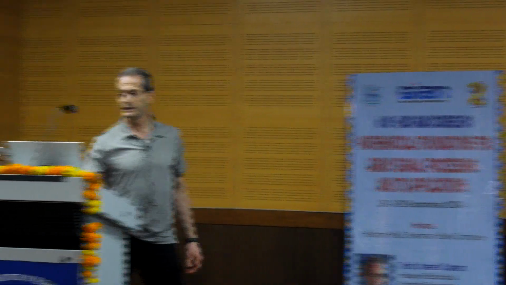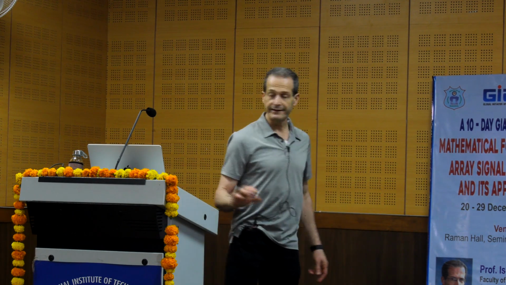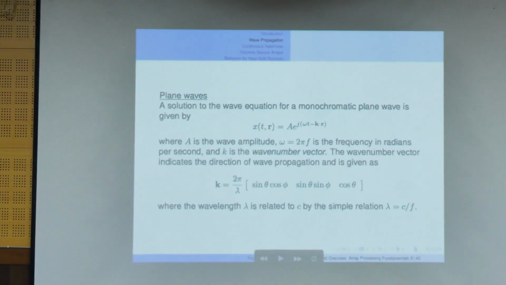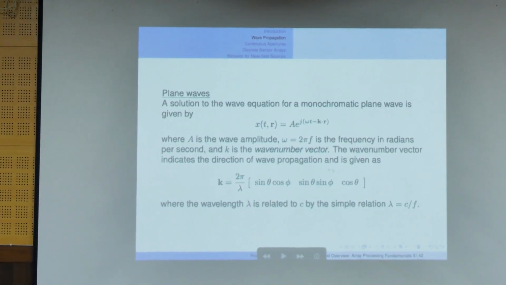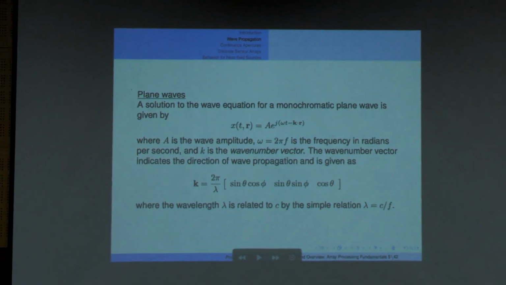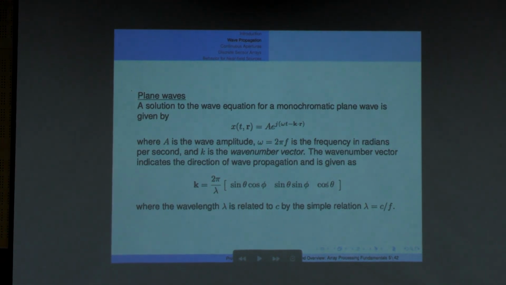Okay, so how does this plane wave look? It has a certain amplitude, and because the medium is lossless, it will propagate without any losses. And then it propagates in a certain direction. The direction is defined by the vector k. So k looks like that, 2 pi over lambda, where lambda is the wavelength of the wave, and this is the direction. The direction in spherical coordinates. So we have theta and phi.